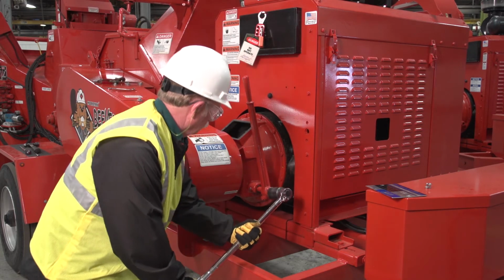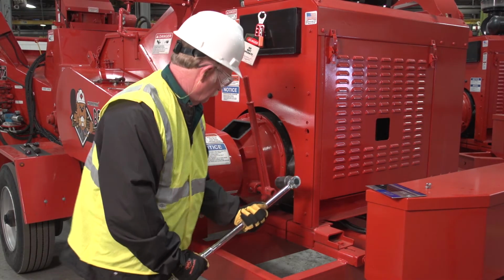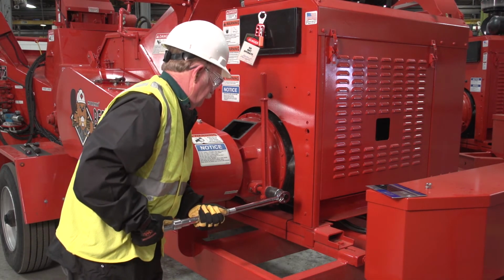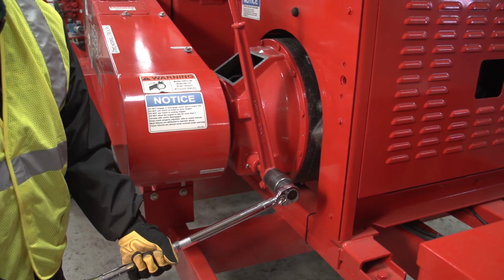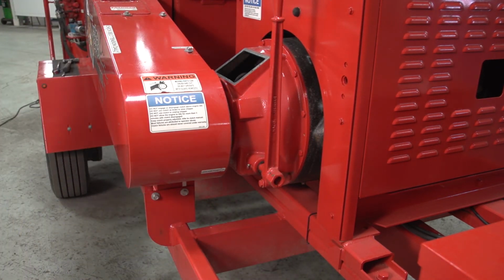Slip the torque wrench and 1.5-inch socket on the clutch handle nut and lift up on the torque wrench to engage the clutch. Listen for the torque wrench to make a click sound at the same time the clutch engages. If the clutch engages before you hear the click, retighten the clutch and try again. Repeat this process until you hear the torque wrench click as the clutch engages.